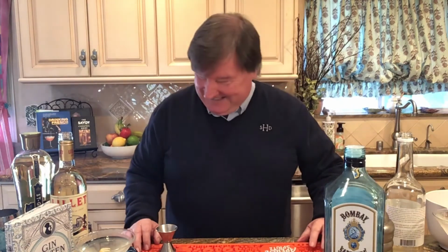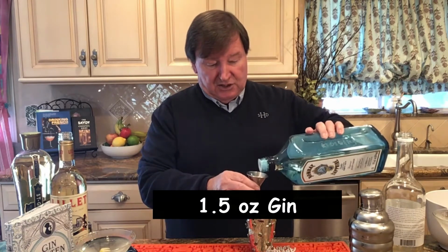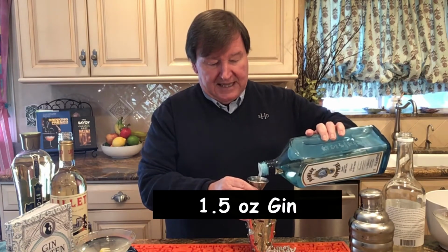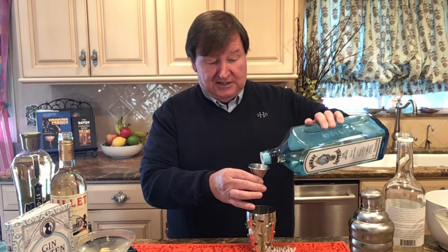So the next drink, the next cocktail we're going to make is the Pomegranate Martini. Now, the Pomegranate Martini is a little bit sweeter, not so alcohol-driven. It takes 1.5 ounces of the Bombay Sapphire Gin. That's the gin of the house. 1.5 ounces. So it's got a little less gin and a little more.